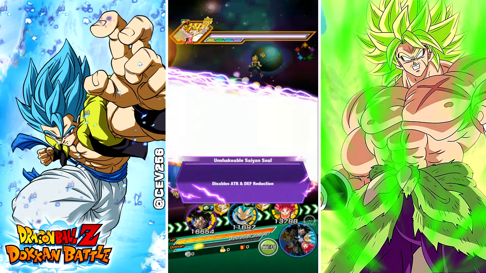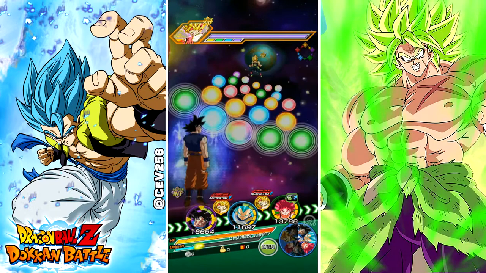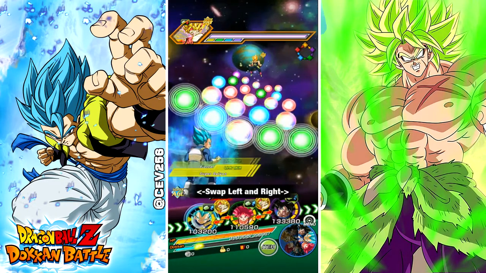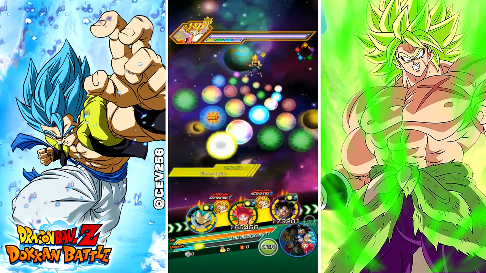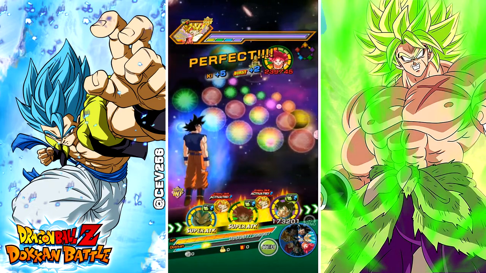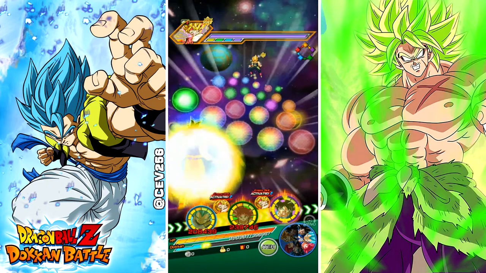Okay, so I kind of wish I had my LR Vegito on this rotation just because we're doing a physical right now, but if we were to do this, give Vegeta all these AGL orbs right here, and then give Goku these ones right here, and we can just give our UI Goku that one right there.